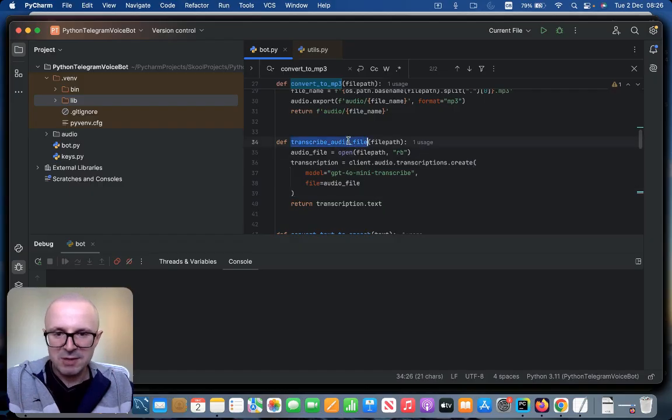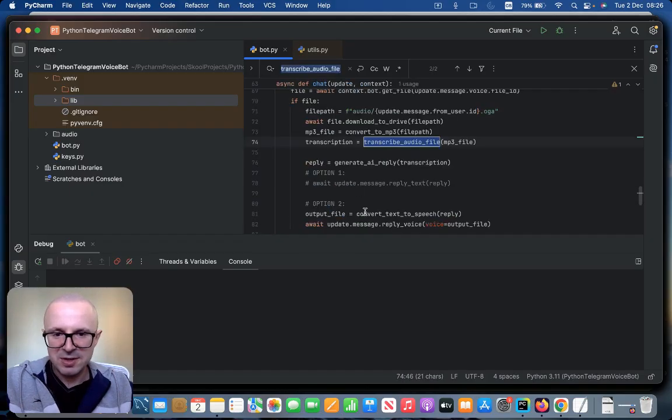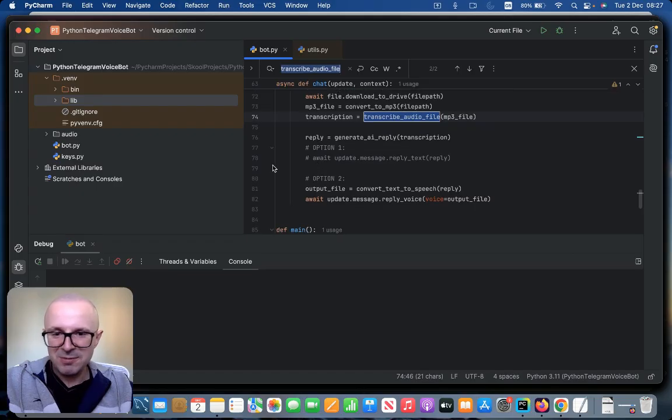So once we have the text that the user has said during their voice message, what we do next is again we generate an AI reply using this transcription, and then you have two different options. Since this is a voice message, you can either respond to your users with a text message, or you can create a voice message and reply with that. So it's really up to you.